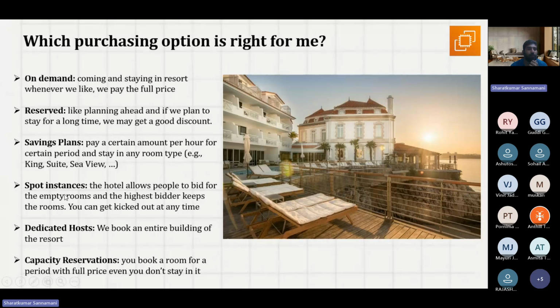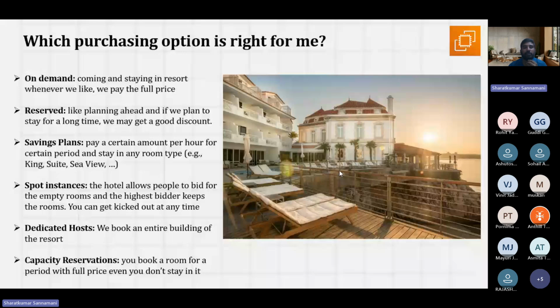So hotel allows you people to bid for the empty rooms. Example, in an off season or non-holiday hours, let's say they have 10 or 20 rooms which are not booked at all. Even Saturday, Sunday also those rooms are not booked by any people. What they will do, instead of keeping them empty, they will offer you a bid, to attract the people. Okay, Taj Hotel is offering a room with maximum discounts like 90%. So who will not go, at least for an attempt, at least to see how luxurious the hotel is, just for trying purpose also people will go, right?